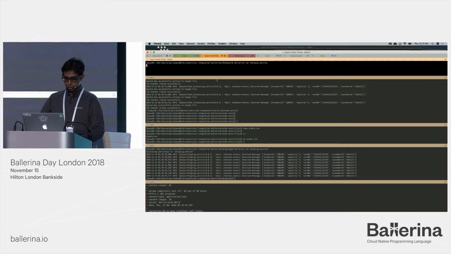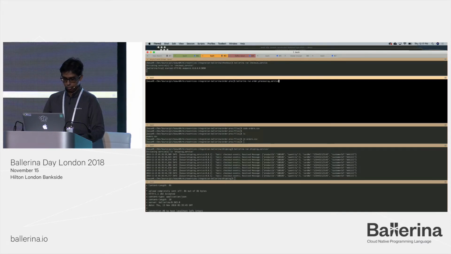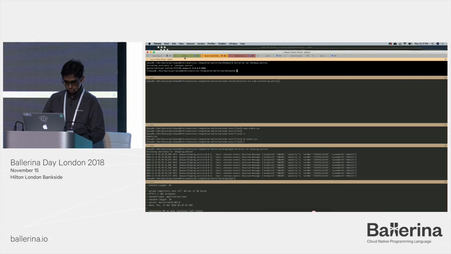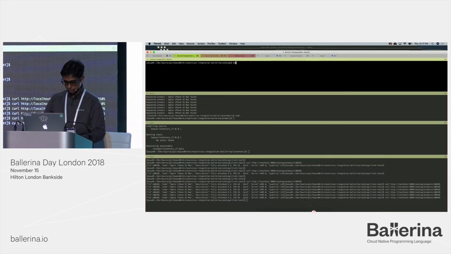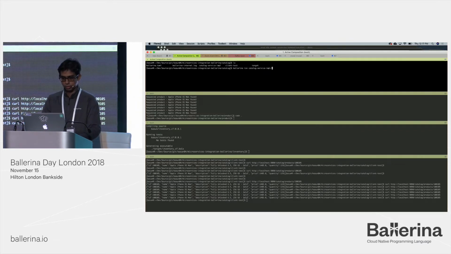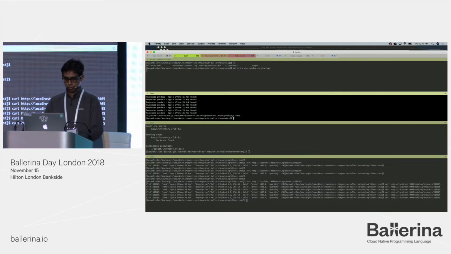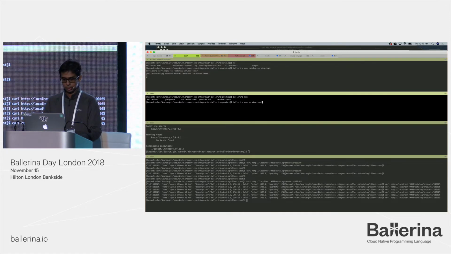I'm running the catalog service. Then the product info service.